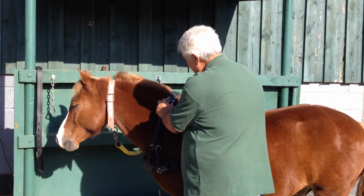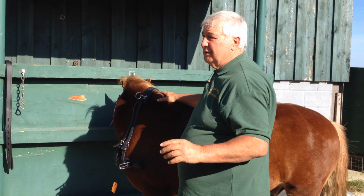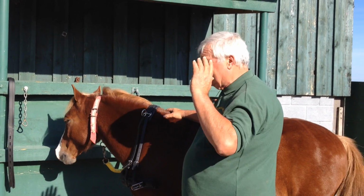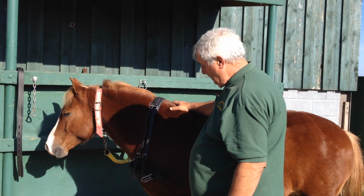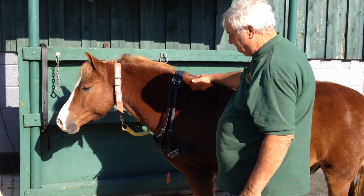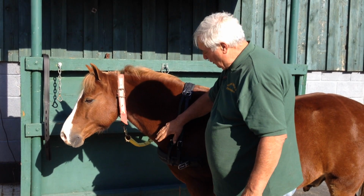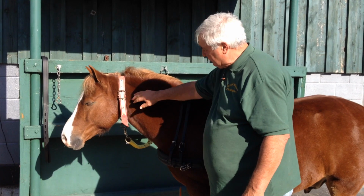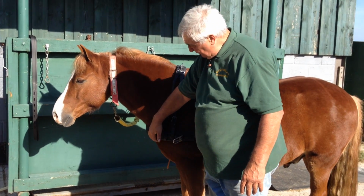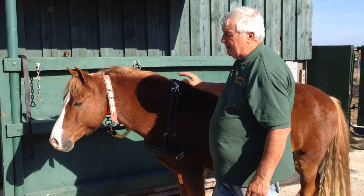You want the mane, it's important to lay that mane underneath comfortably. You wouldn't want it on your hair, you know, all getting knotted up. So we're not worried just for a minute as to where that collar fits, the height of it, etc. There's a good boy. You know, where we want it to be. So that's it. Now what I'm going to do is put the traces on.